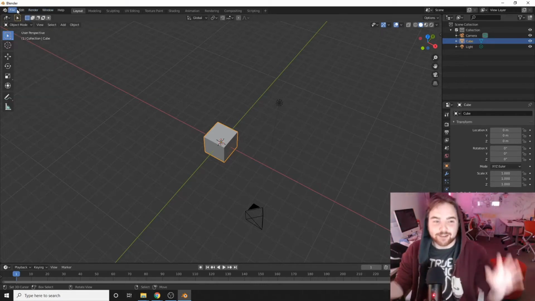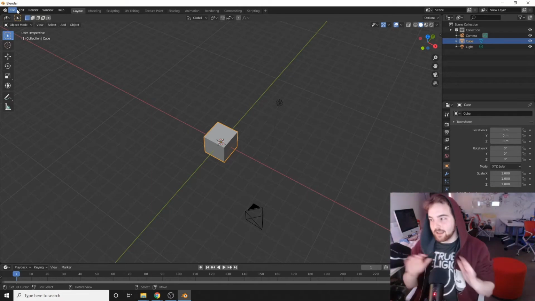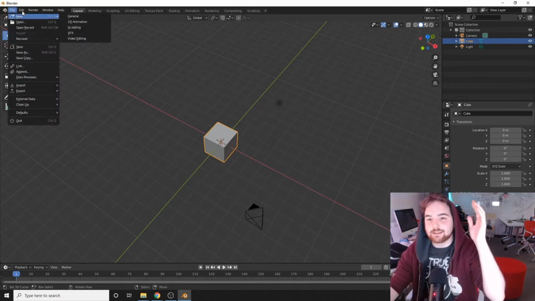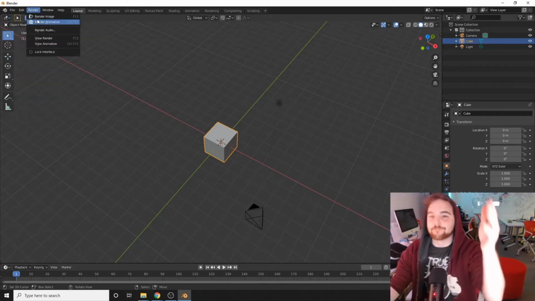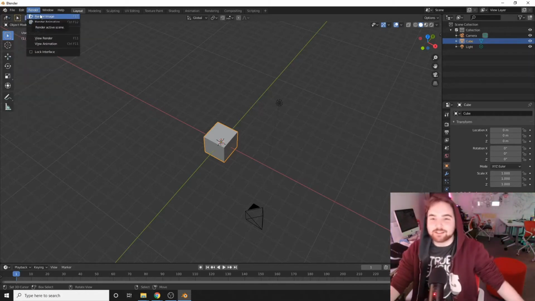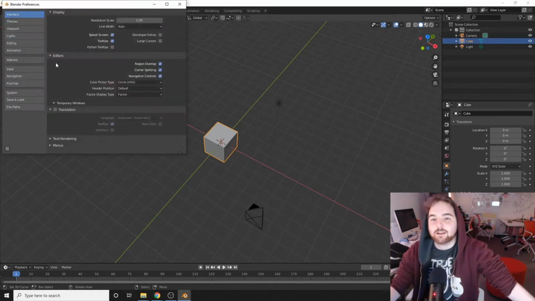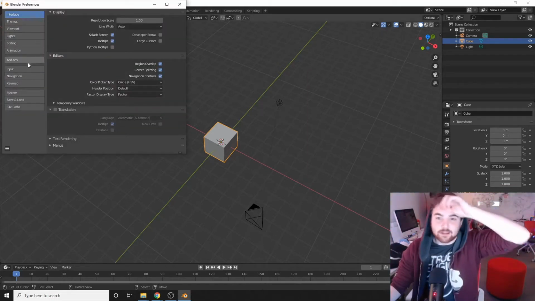You use this at the very beginning of your projects and the very end of your projects. So you're like saving and rendering the final image. It's the only two reasons you'll ever use this top bit. And also editing user preferences. That's also pretty important at the start.